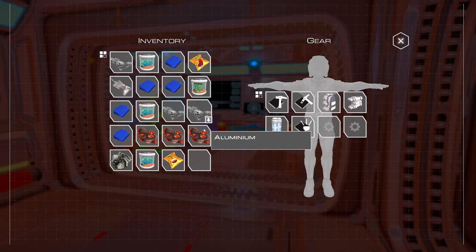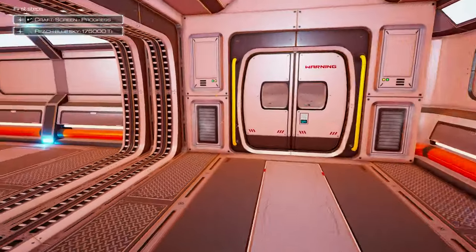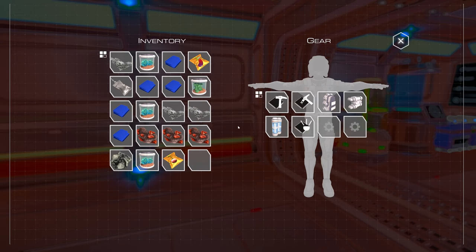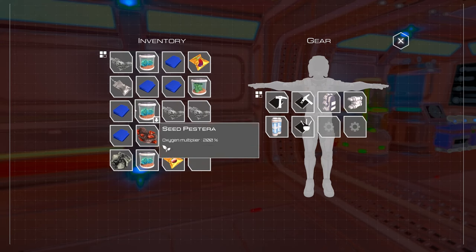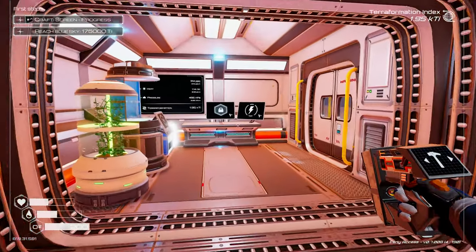So I feel like the first thing we need to do is extend this base and maybe put some more storage down somewhere, because we don't have much room to gather new stuff. And we got all this fabric. Plus, last time when we explored that ship over there, there were a lot of items we left over there, which I would like to get.